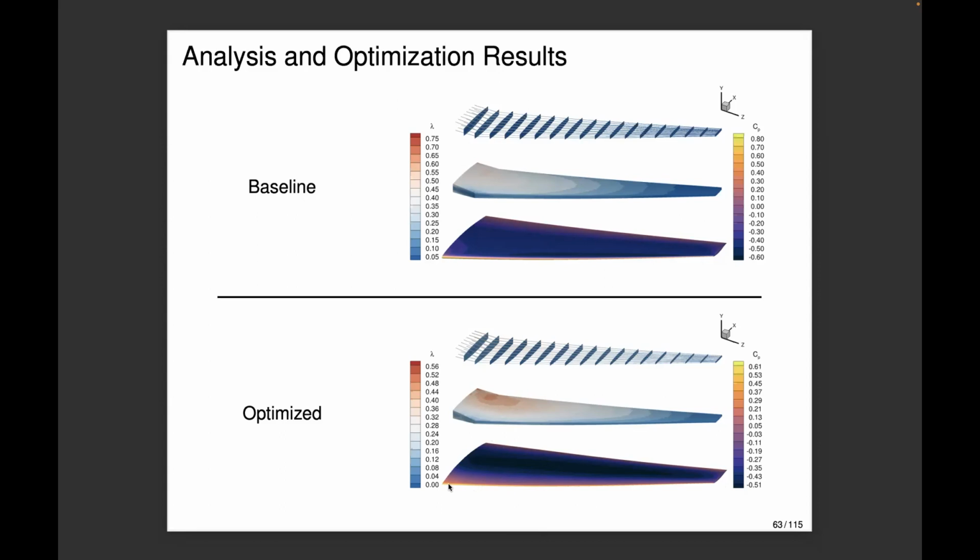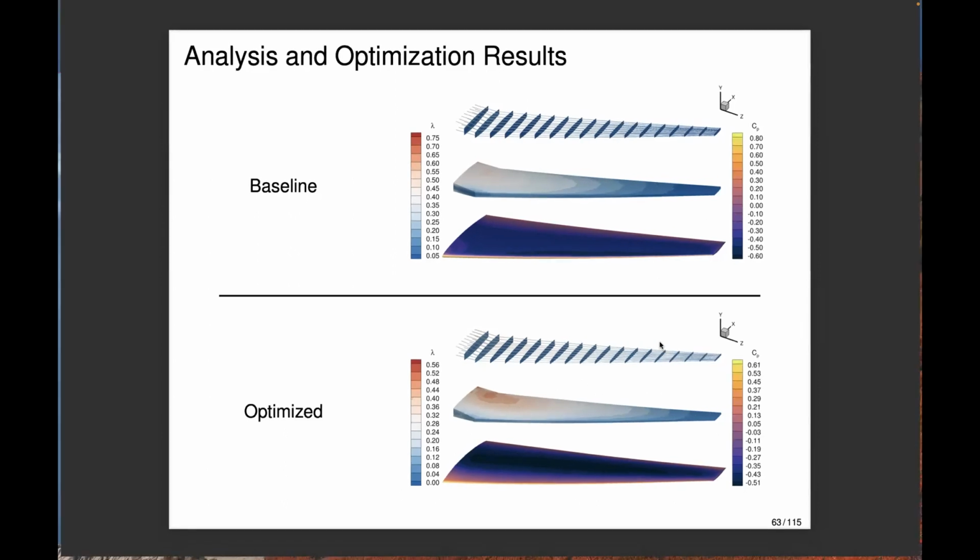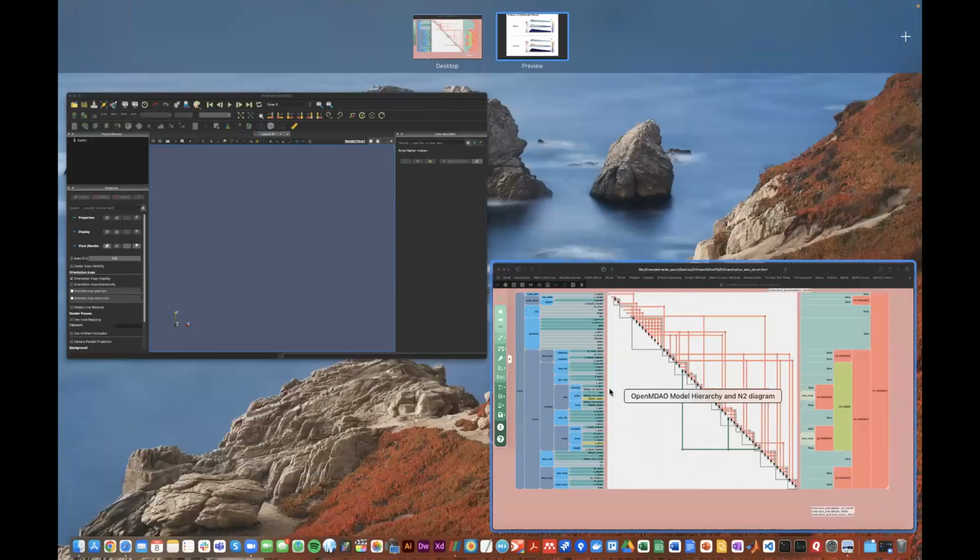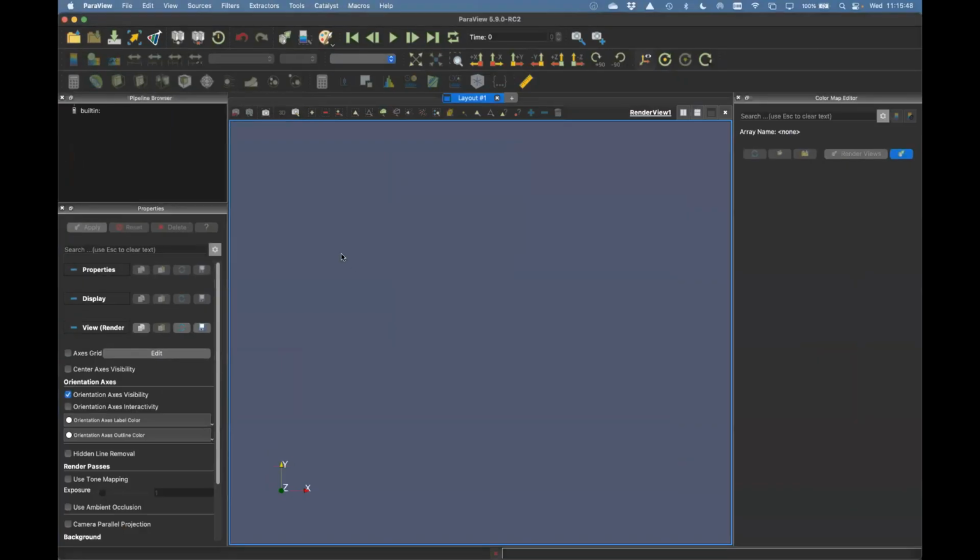And you can see, maybe a little bit hard to see over the slideshow, that the wing design, the aerodynamic shape, has changed quite a bit, and the contours are fairly different. In this case, it was a single point optimization, so the leading edge of the wing is quite sharp, but it's just an example to show how to run this case. I'm going to switch to ParaView so that you can see how you might post-process this case.